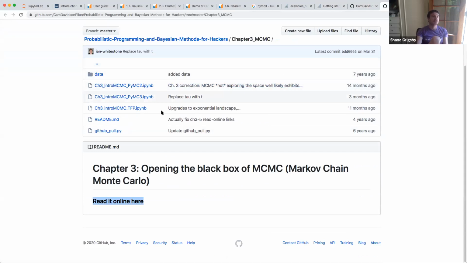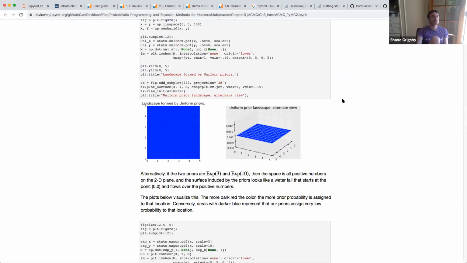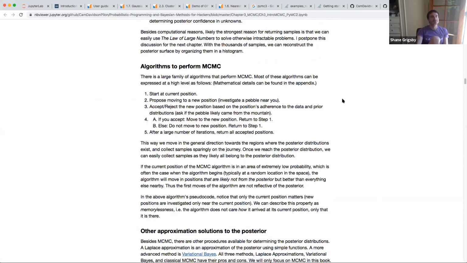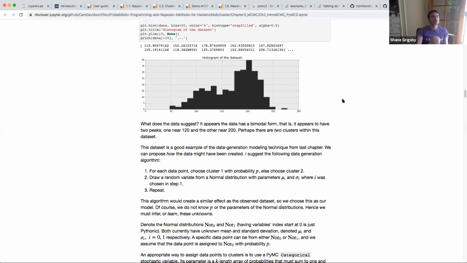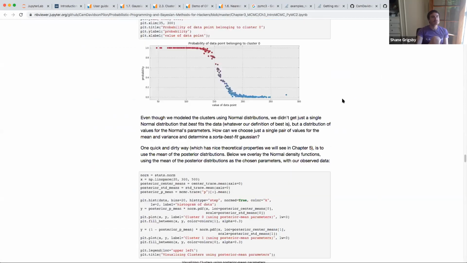And if you click on read online, it'll render one of these chapters for you. This is basically what you would get if you bought the book: a long digression on likelihoods and priors and how they monitor for convergence and deal with traces. So those are some additional resources.